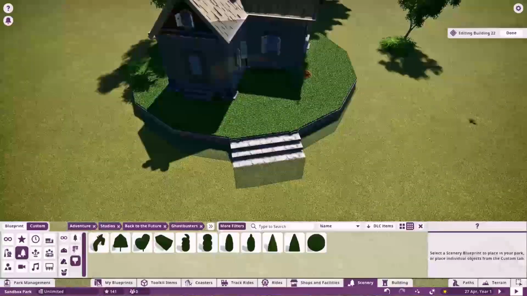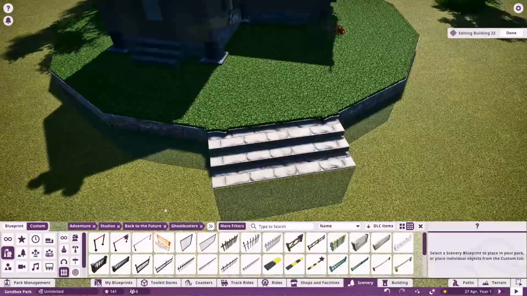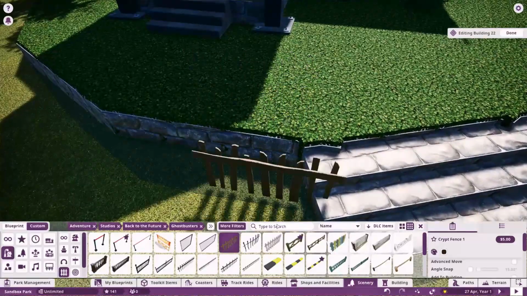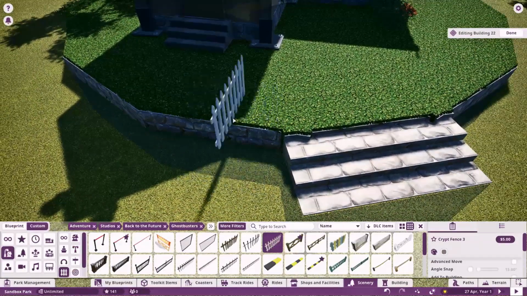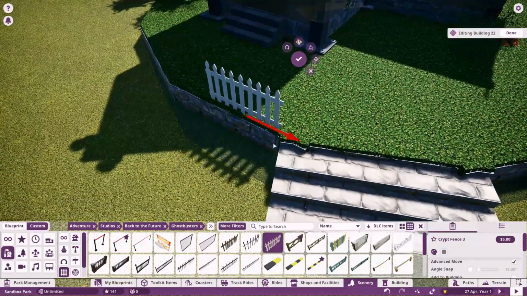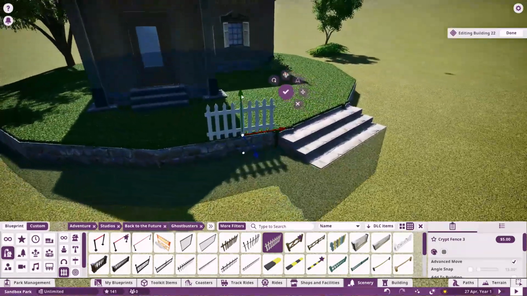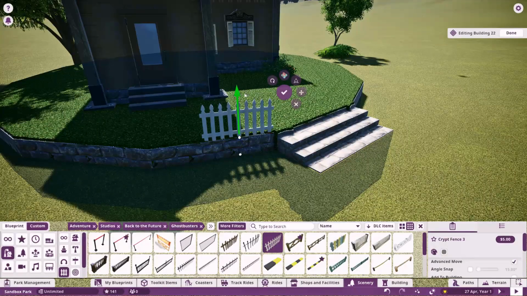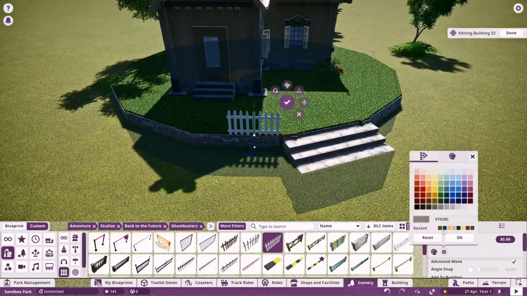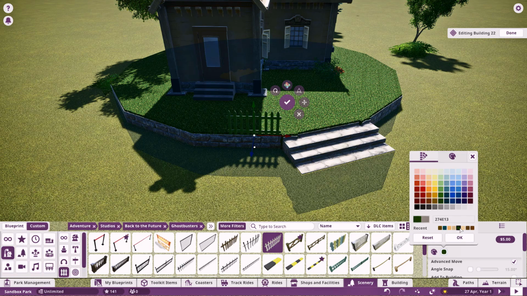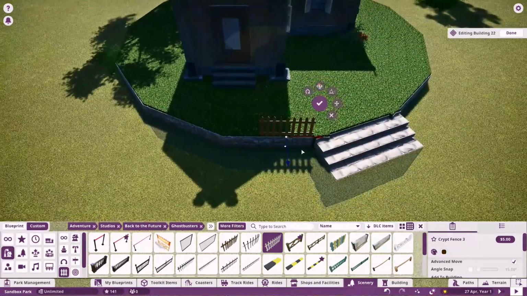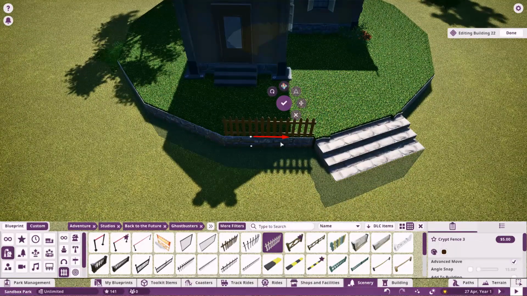So we can always add some fencing. Fencing is also part of clutter, guys. So maybe we can add this guy here, right? So let's add this guy on top of the foundation and the grass, and let's just color him. Let's color him dark brown, like this. Boom. So we're pretty much gonna do the same here.